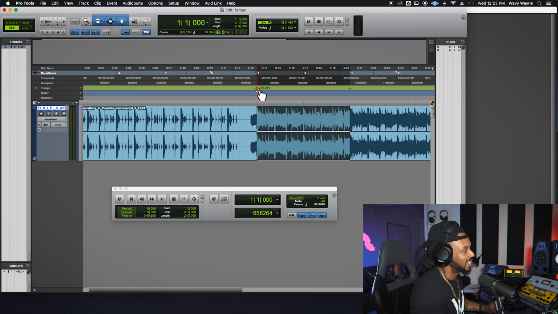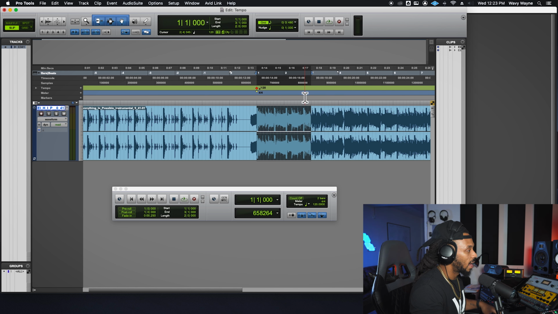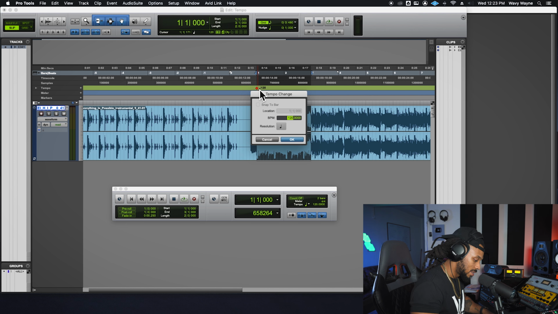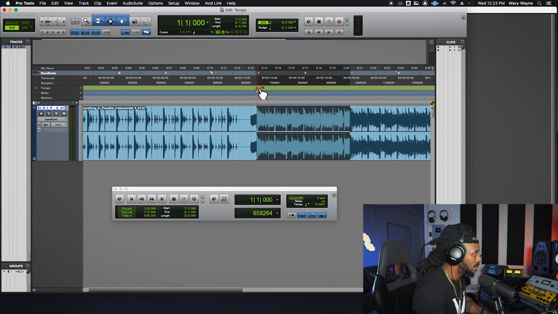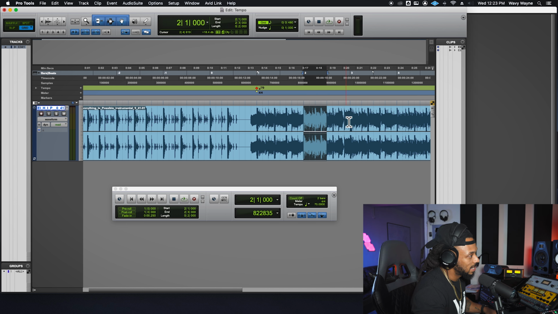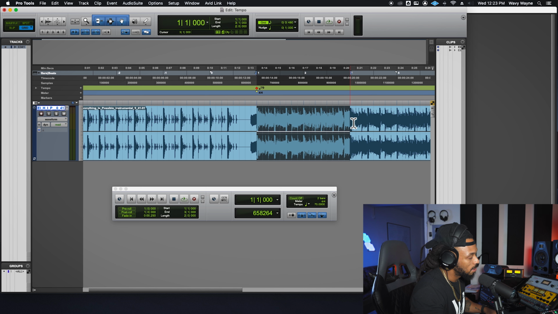And to enter that in and lock it in as my official tempo at 70 beats per minute, what I want to do is first delete this bar beat marker. I don't need this anymore. Now I was just using this to find out the tempo. Now that I know, I'm going to delete that. To delete it, I'm just going to hold the Option key on my Mac. It's going to be Alt if you're on a PC. I have a mental note of what this tempo was, so I can come right here and say, you know what? We was at 70 beats per minute. And now I can jump into grid mode, and when I make my selections and my loops and stuff, everything should be perfect.